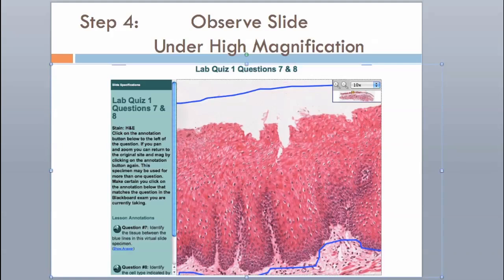So hopefully this will help you get started in figuring out how to answer those more complicated questions that you're going to start getting in your module quizzes. And just remember, the key here is to keep track of those identifying features of each tissue and each organ that you come across when you're studying in your WebMic, and then you'll be on track to successfully identifying histology slides for this class.